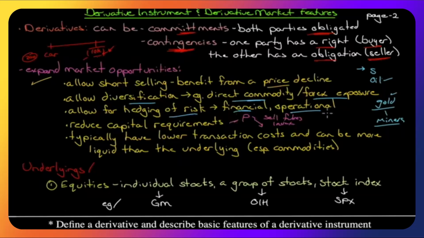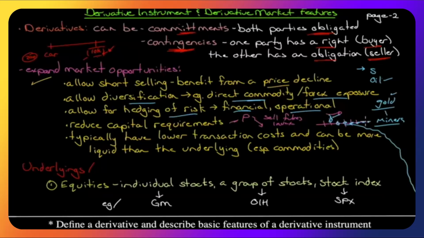Operational issues: you are a gold miner and gold prices are elevated. For the next 2 years, you pretty much know how much gold you're going to be able to take out of the ground, but you think the price is going to go down. So you can sell your production forward for this month. You can sell it forward as many months in the future as you want. And then all you have to do is deliver it. You mine the gold, you deliver it, you get paid. So even if the price of gold drops all the way down, you have these higher prices that you've locked in.